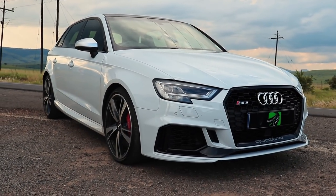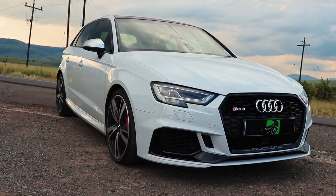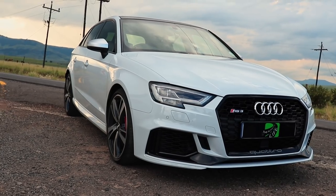The RS3 has a 2.5 litre turbocharged 5-cylinder engine. A lot of people call this a baby V10, because it kind of sounds like a V10, especially at the higher revs. This car is not stock though — at the moment I'm running Celtic Tuning Stage 1, just an ECU remap, running about 328 kilowatts at the flywheel. That's about 430 horsepower.